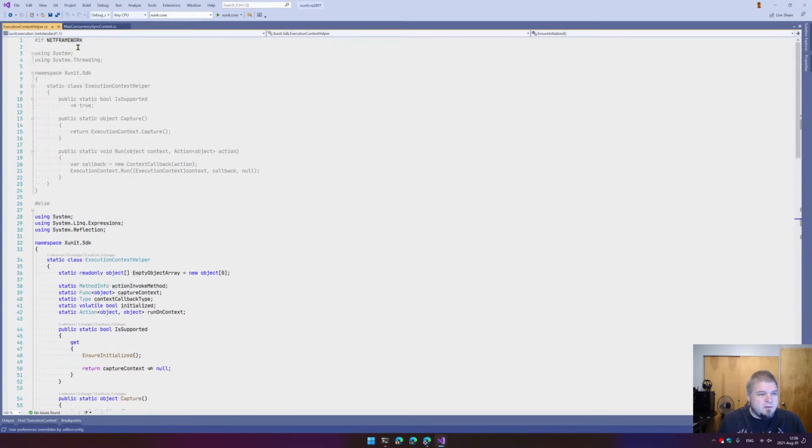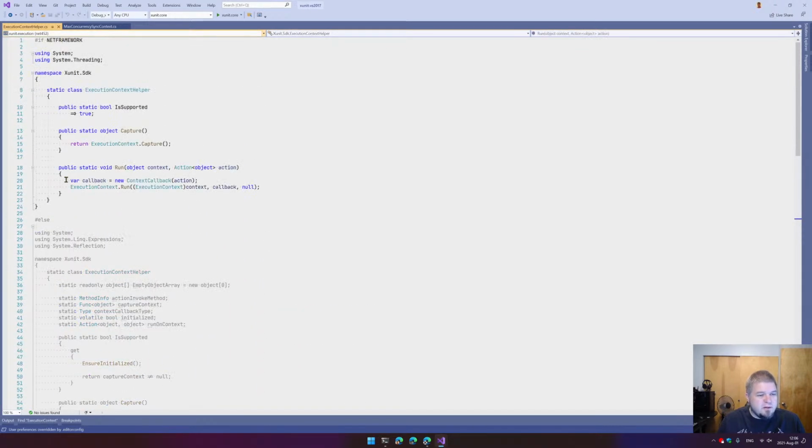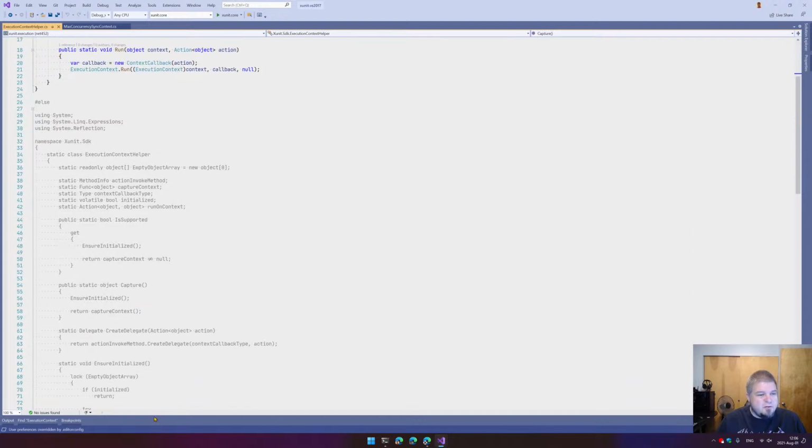Right, so we see that up here in the .NET Framework version. It's easier to see. Execution context run is what we're calling when we ask you to run something on a callback. And then capture we call execution context capture. Down here we have to do all that with reflection.